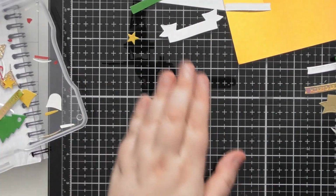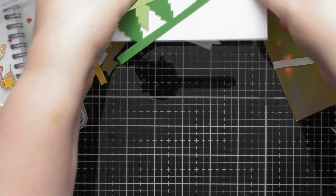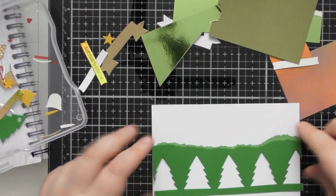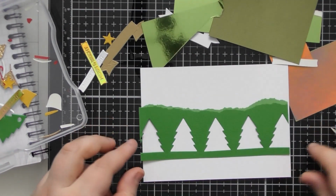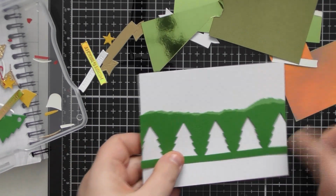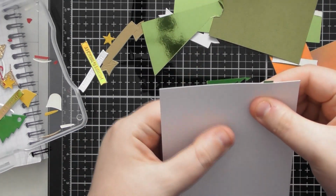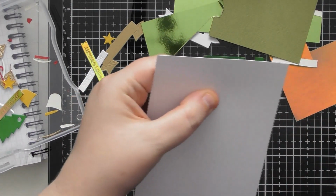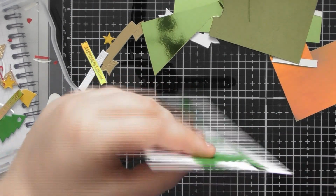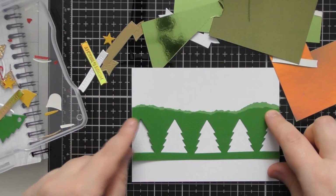finish the final one. So, the final card is going to be the one with the torn piece and then the multiple Christmas trees on there, and I'm going to put a different colour behind each of the apertures as well. So first of all, I'm going to line that up with the edge there, turn that over and trim that because it's not quite the exact same length as my panel. And that almost makes the trees a little bit more even actually as well, which is nice.